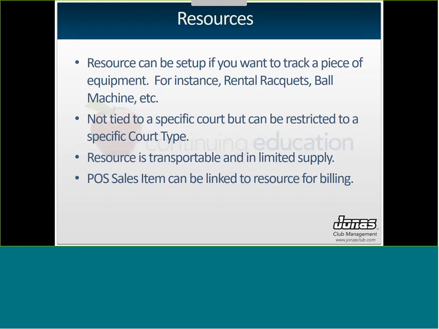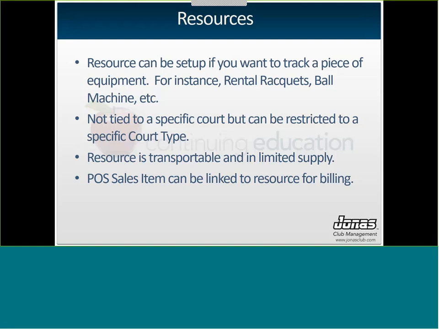Once you have your facility set up, what you'll do is under the System Administration tab in Activity Management, you'll navigate to Resources. So resources are things that you can set up that can be tracked. So for example, rental rackets, a ball machine, a net, any kind of equipment that a member might use when booking a court. They're not tied to a specific court, but they can actually be restricted. So if you have a ball machine, maybe you only have a couple courts that it'll work for, you can go ahead and restrict it to those courts.